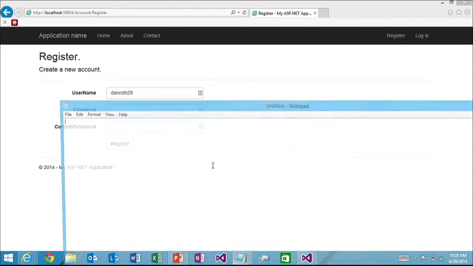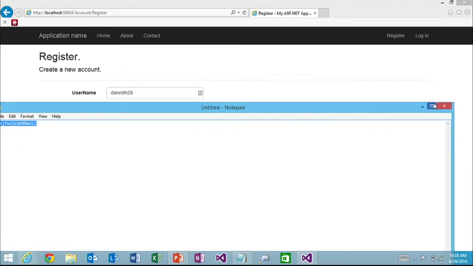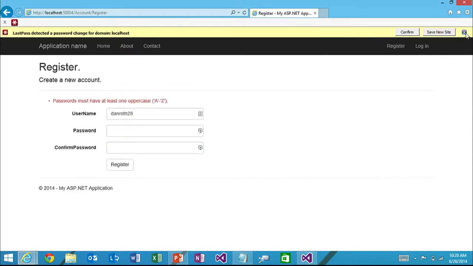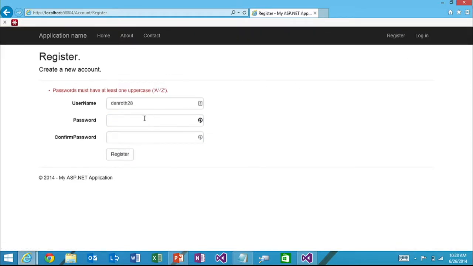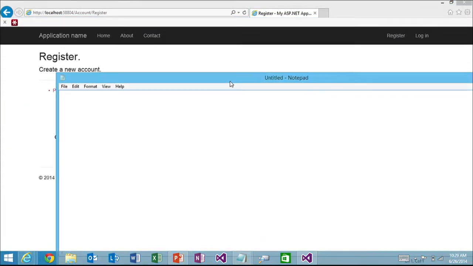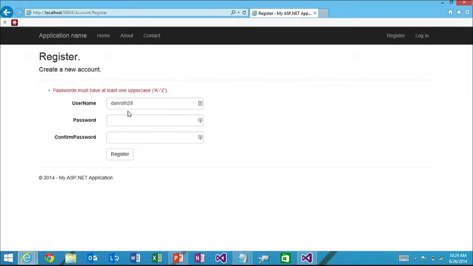Let's do da da da da da. There, how about that? So my very strong, long password. Register. All right, great. I didn't even with my random characters, I didn't get enough characters in there. Let's try to get da da da. So some capitals, some weird this and that. All right, how about that?